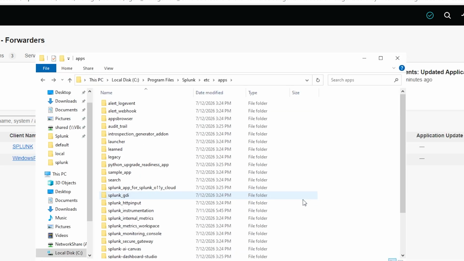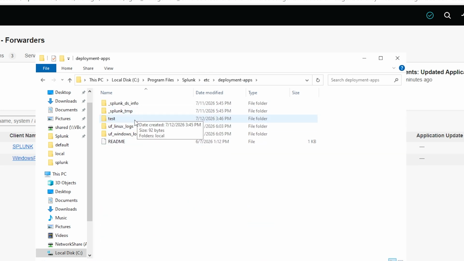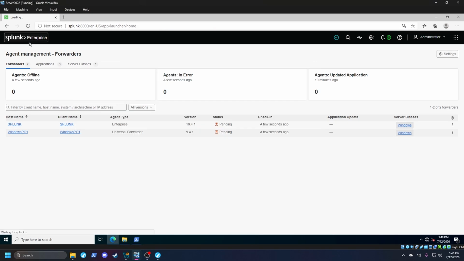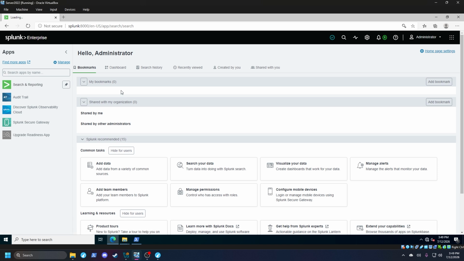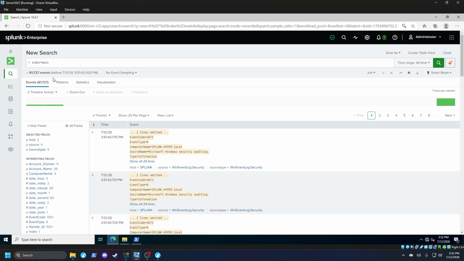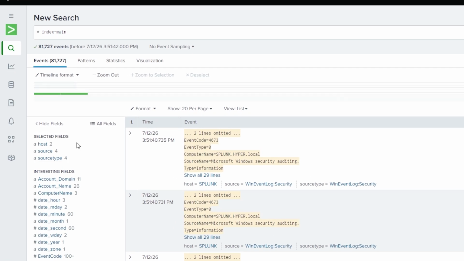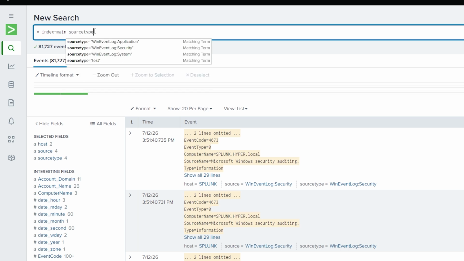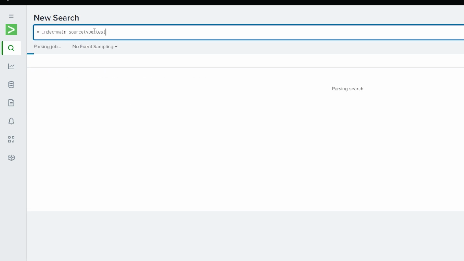And so now any modifications you want to make, you can add, remove, change your configurations in here, and it'll deploy out centrally. So now let's go back and check our data, see if we're getting any data on our index=main. All right, so now you see we have some data coming in here on our main index. See our sources, we have that test log and our 3 Windows event logs here. And we can even drill down that we added that metadata, say sourcetype test.